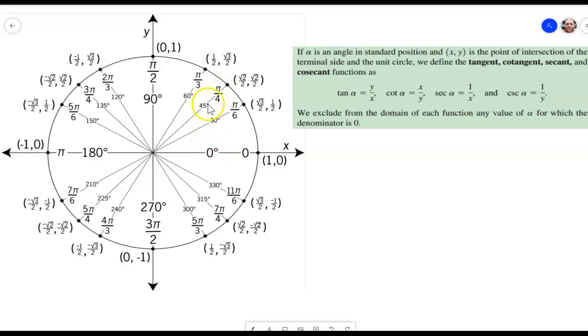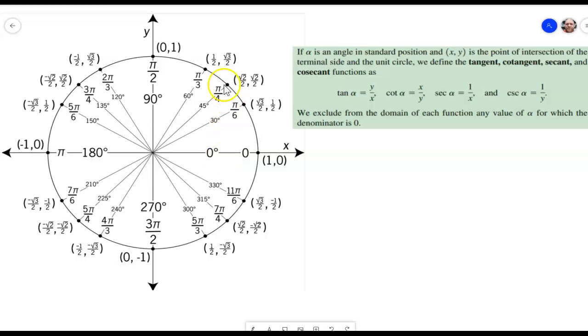So these 45-degree angles kind of divide the pi into quarters instead of sixths. So if I'm drawing the unit circle from scratch, I'll usually do the 30-degree angles first, right? So get all my 30-degree angles first, and then I'll go back and do the 45-degree angles because that divides it into fourths.